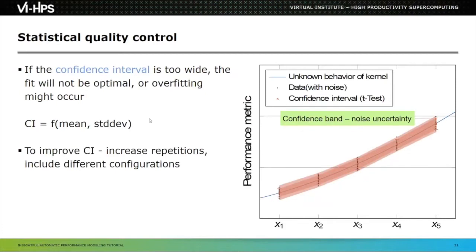On the other hand, what we do not want is overfitting, because if we fit our model too perfectly on the data, we will also lose prediction accuracy at larger scales, which is what we actually want, because we do not just want to fit a model on these training points that we have. And to do this we need different repetitions of the actual measurements that we take of the different configurations. The first step of our modeling workflow is to do a statistical quality analysis of these measurement points, find out the variance, see if there's a lot of noise, and then work with that and take more measurements. So we have our first statistical quality control measure here, using this confidence interval.